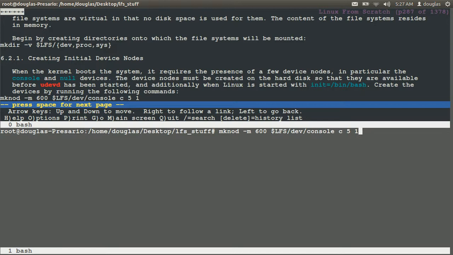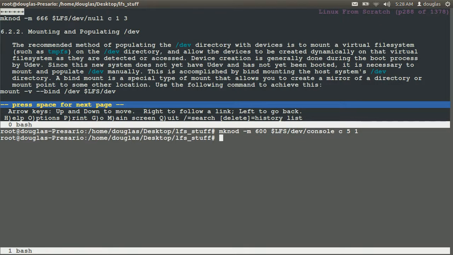Is that right? Yes. Okay. Next here too we have to make node 666 $LFS/dev/null, character device, 1 major and 3 minor. Good. Okay.